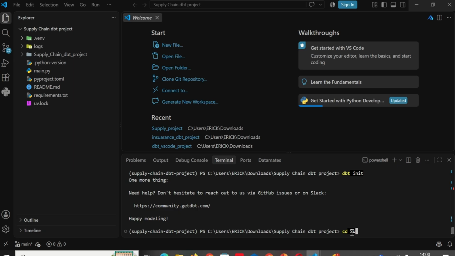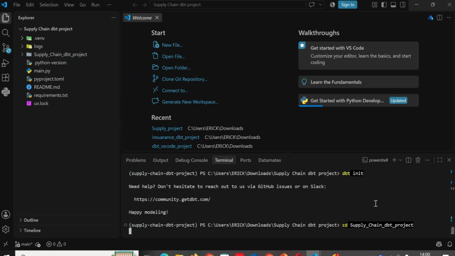That is supply underscore chain DBT project. I hope this one is okay. Supply chain DBT project, and then you click enter. And then after this, now let's debug the DBT, dbt debug.